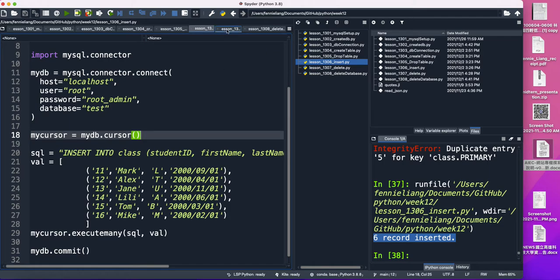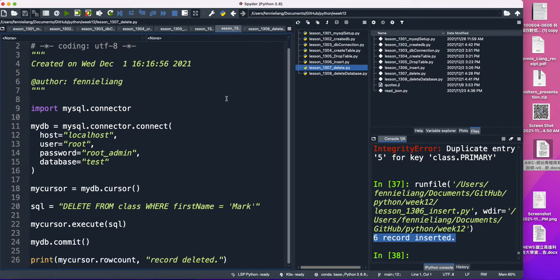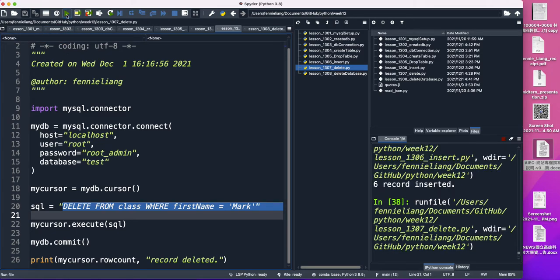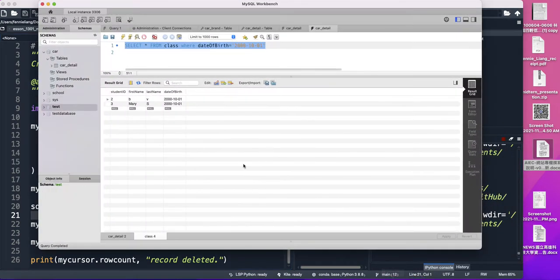Now, when we insert something into our data, we sometimes want to delete it. So here is the way we delete the data from here. For example, here I want to delete from the class where the first name is Mark. So I just want to delete someone called Mark. So then I just run it. It didn't show any message, so we need to go back to our workbench.